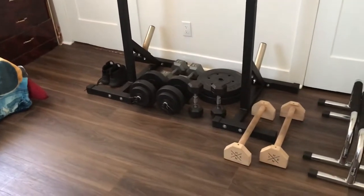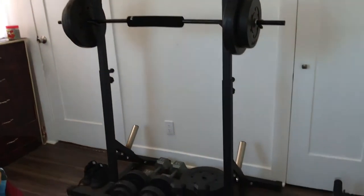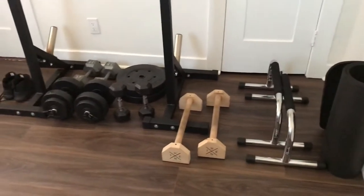Yes, I'm going to buy a bench, so that way I'll be able to bench press or do incline, shoulder press, and all that. But little by little, I'm building my little gym. Because this quarantine sucks. So now that you saw my little new setup, I can't wait to have my bench, so that way it's gonna improve what I got.